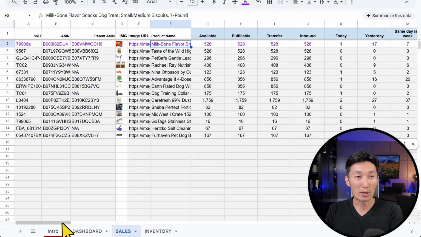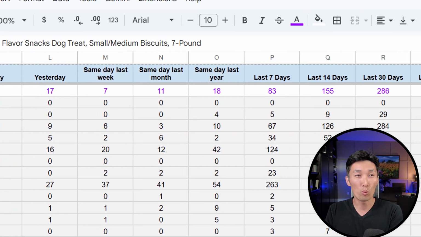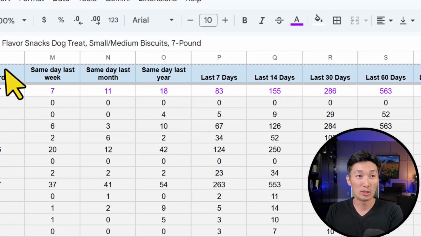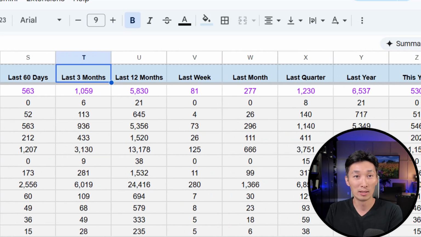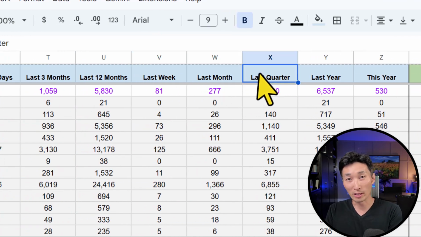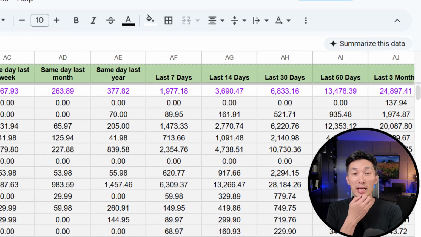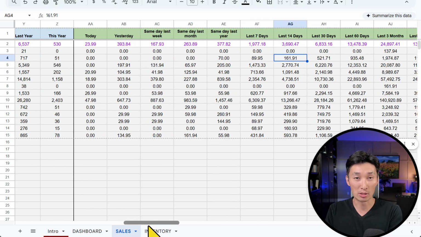In my sales section, you can see that I have way more additional sales periods, from today, yesterday, same day last week, to last 30, last 3 months, last week, last month, last quarter, etc. And then the green section shows you the actual revenue of the SKU for the time period. So the same time periods, but these are all dollar amounts.